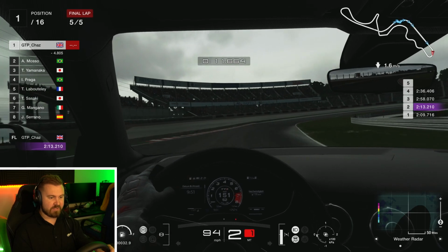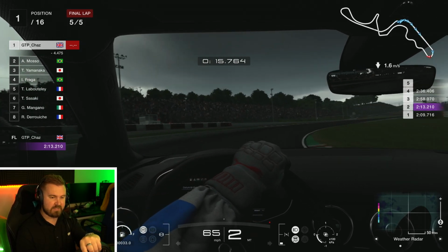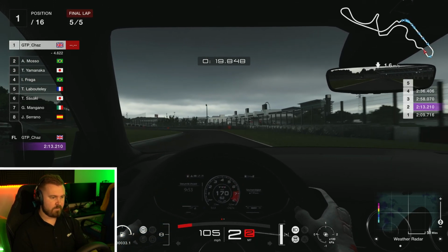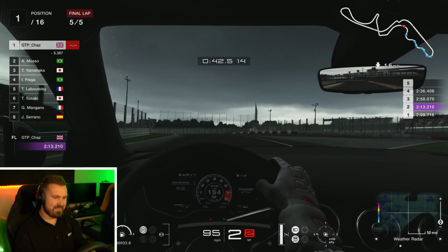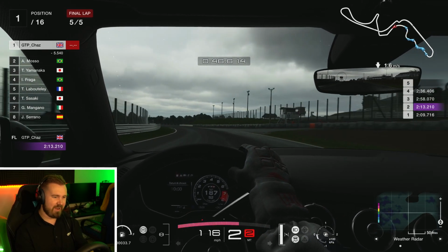The setup here has made this car so good on the brakes. It does try and step out a little bit if you're trail braking still, but it's so much more manageable. As you've seen, you all know by now that I'm not the best driver on Gran Turismo 7, but if I can handle this, I'm sure you guys can handle this as well and enjoy it just as much as I am, because this is fantastic, this little car. You wouldn't see a TT like this and expect it to make this noise and have this much go. A turbocharged V8 in the bonnet, yeah.